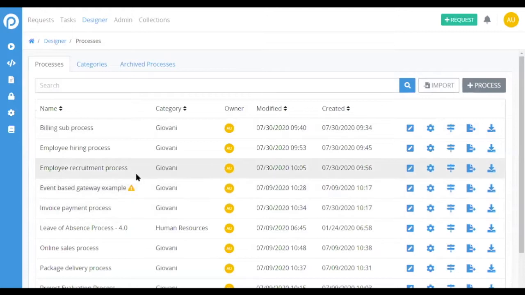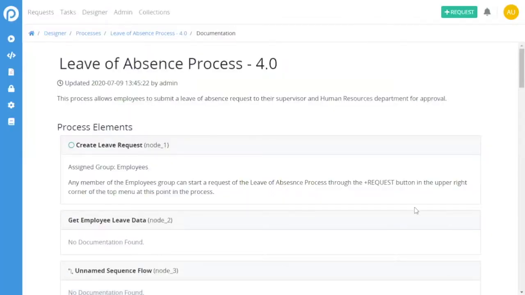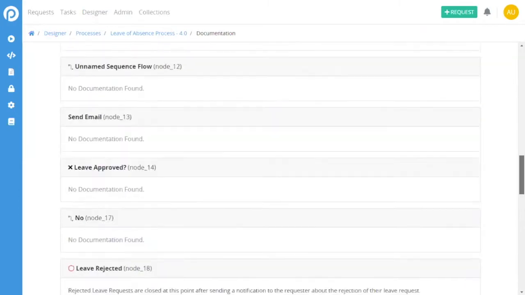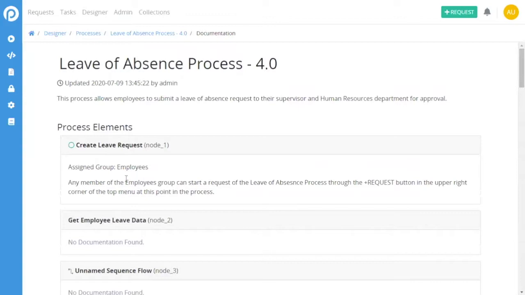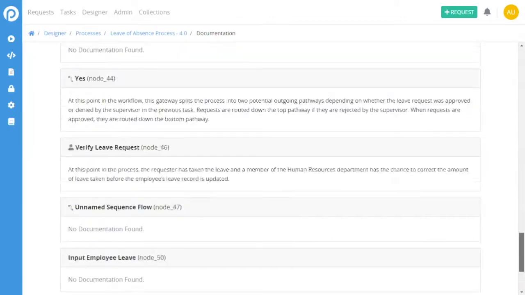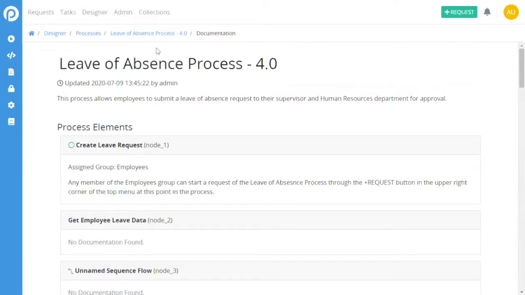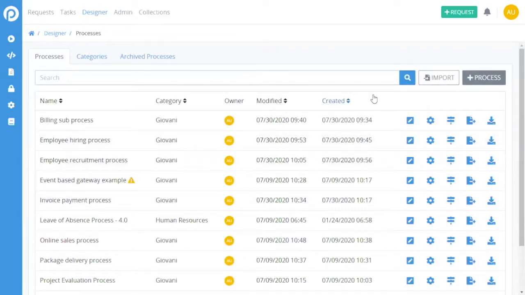And finally, just the documentation that you have for these processes. As we were mentioning, the documentation is the perfect complement that you're going to have for a great modeler. You already have the modeler, you have the great BPM engine that ProcessMaker offers, and just to wrap up the process modeling lifecycle, you will need to generate a document like this one. So for example, what you're going to be able to find here are all of the elements that are going to compose this process, and that's why it's really important for you to start adding this kind of descriptions. Of course, there's the possibility of also including the process map here.